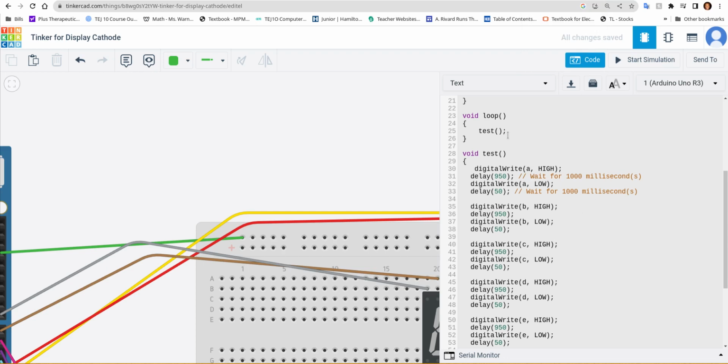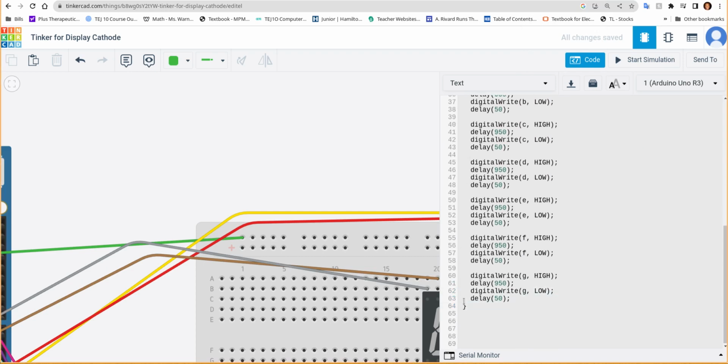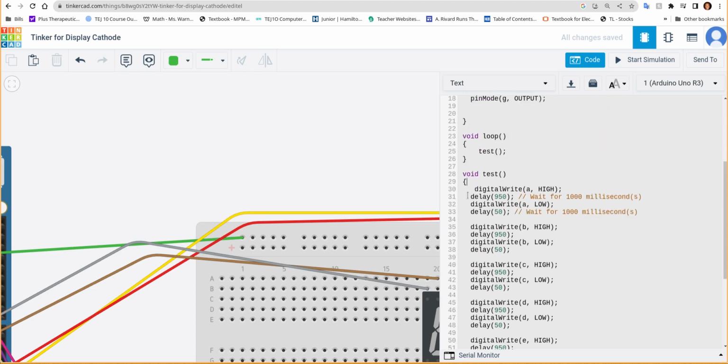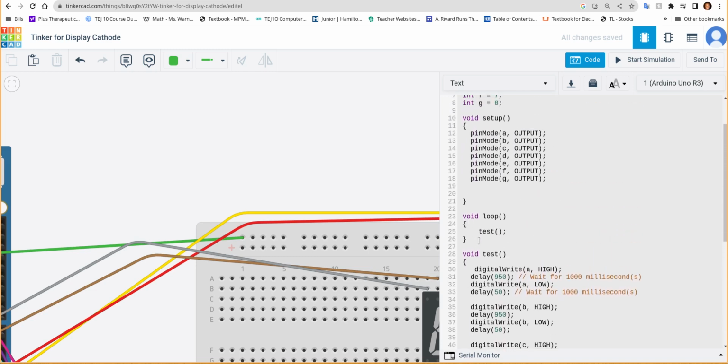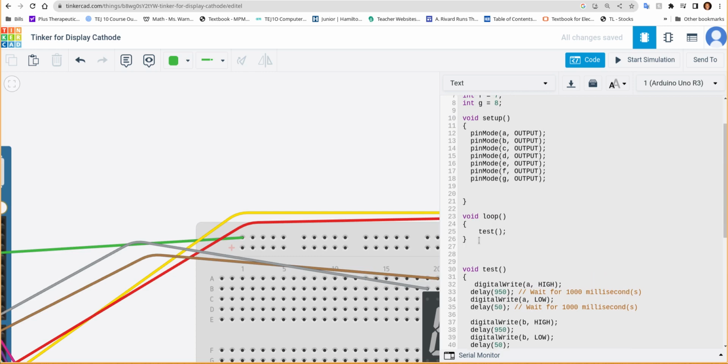So now remember in our loop, what we had was we had our loop and test. And when we ran test, it ran everything between these two squigglies, open squiggly and end squiggly, right? So in order to write the 0 code or 1 code, let's do 1 first.